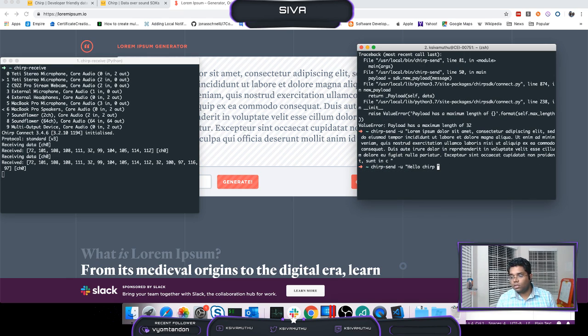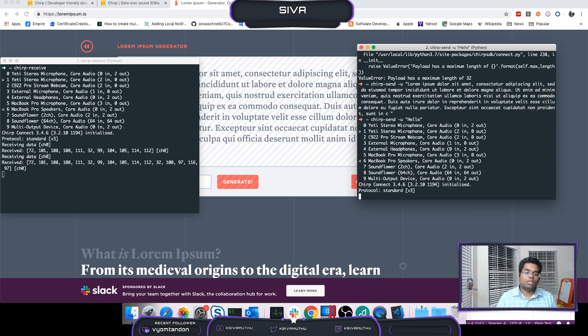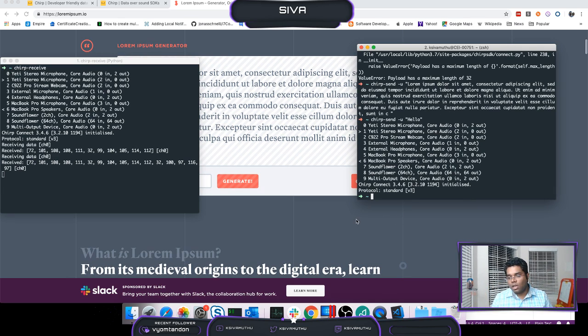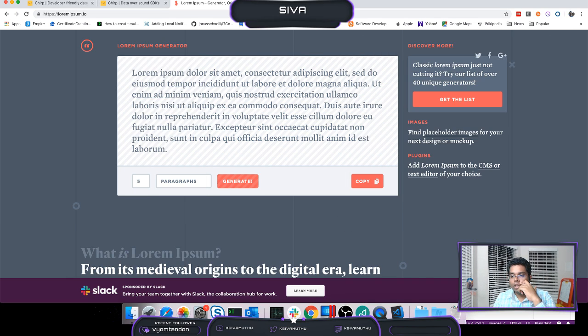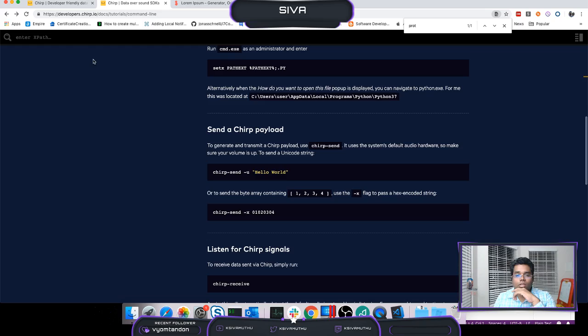So this one it's able to get. Okay, so that's the limitation. We are able to send only a maximum length of 32 for transmission. So most of the time, in a real case scenario, we are sending the data as a unique ID, right? So I'm having some data, probably I'm sending that as some unique ID, or probably I can send that in multiple audio signals. So that is fine. So let's go back to our SDK stuff.